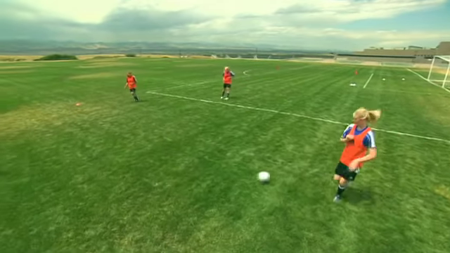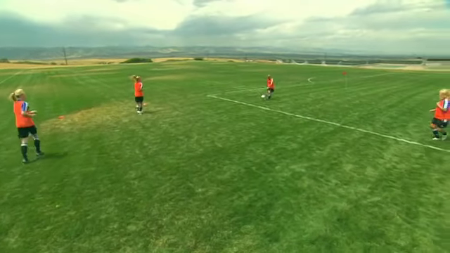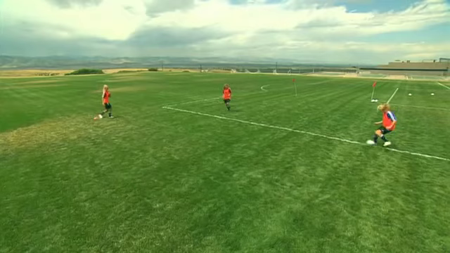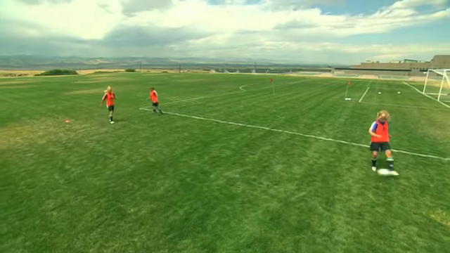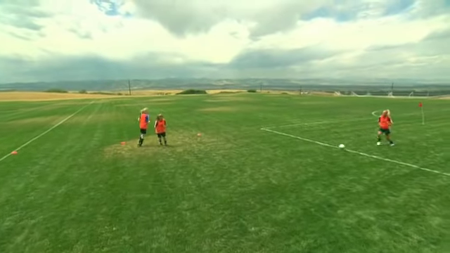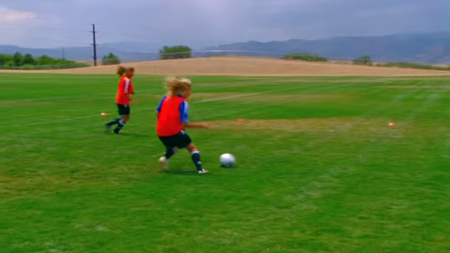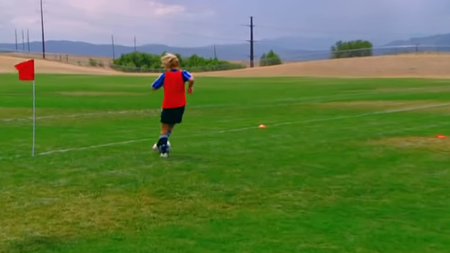So the players are just simply practicing a big long step towards the ball. Slow down a bit. Slow the ball down a bit. So it's a big long lunge to the ball and they allow the ball to run across their body. Good, so they take a step towards the ball.